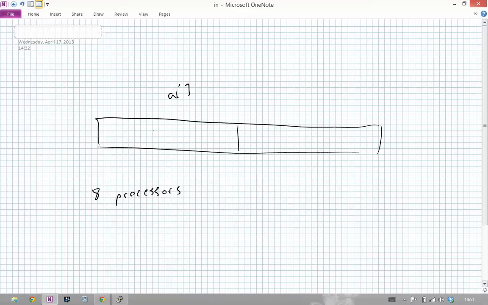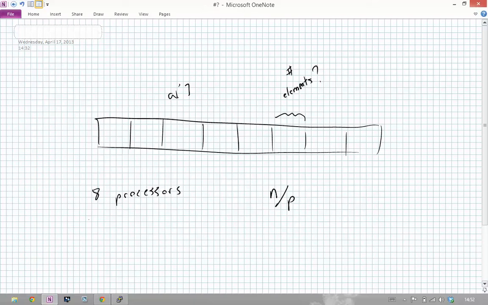So that implies that we should chop it up like this, right? And what I want is a formula for the indexes that a particular process is going to be dealing with. So I guess the first thing we should ask ourselves is how many elements are in this chunk? N divided by 8.